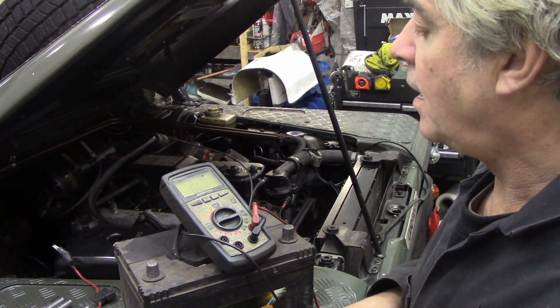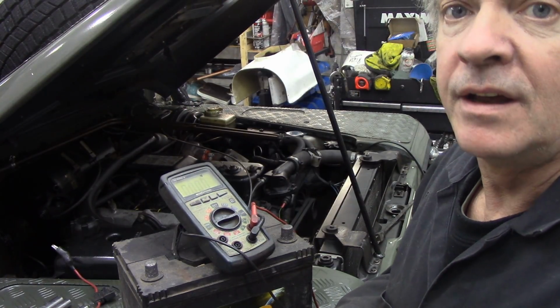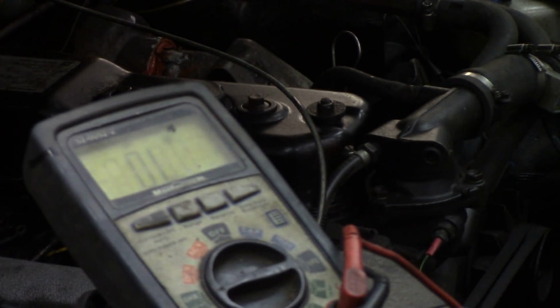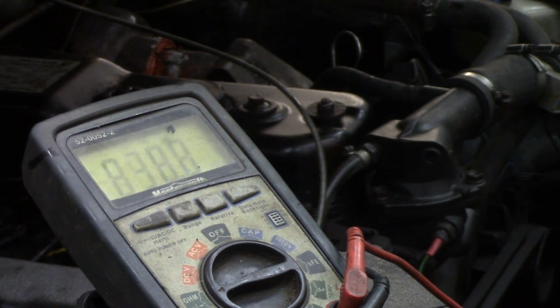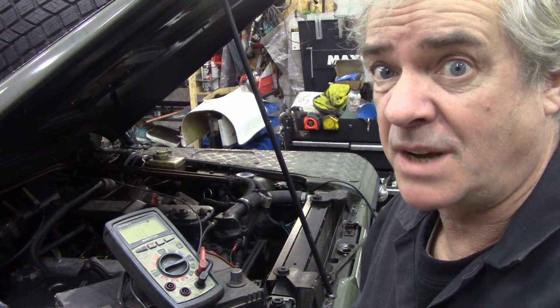However, it is sometimes difficult to get a good reading. Like that one there is showing. I'll put that onto there, look, and connect this across the contacts like this. It shows nothing. Yeah, if I put it onto the sounder, 1.2, 1.1 ohms. So it's kind of confusing because sometimes you might not get a good connection.